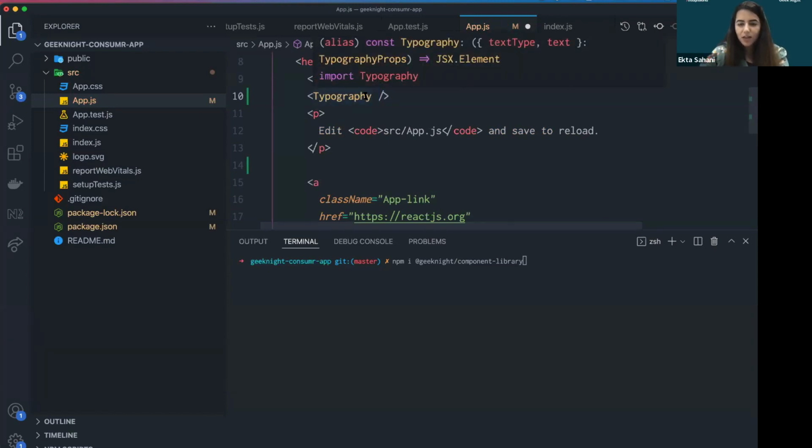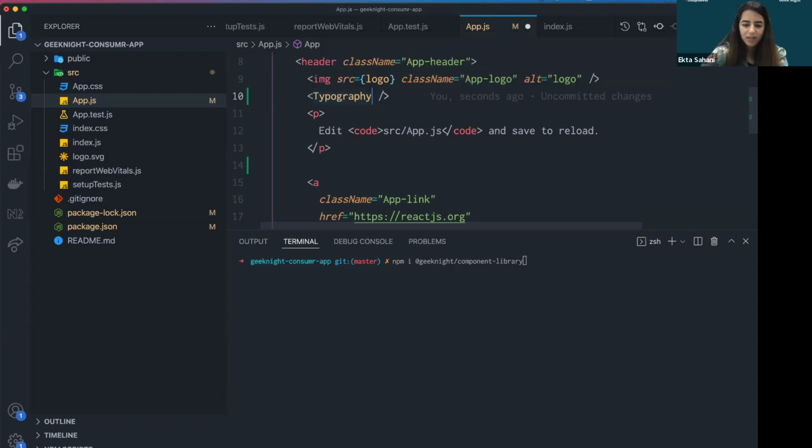Now I know what prop I have to pass. It needs a text type and a text. Right now I'm passing a text, which can be hello world.